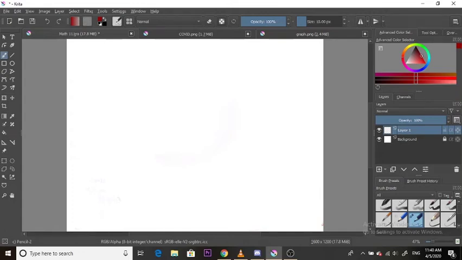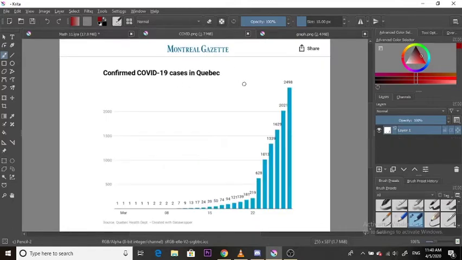So last time we were talking about the laws of exponents, and now I want to look at the exponential function. Before we actually get started on talking about the rule, how it's written, what the transformations are, etc., let's take a look at some actual data. Here is a graph that I pulled from the Montreal Gazette. I believe this data was taken from March 28th or 29th, and this shows the confirmed COVID-19 cases in Quebec.